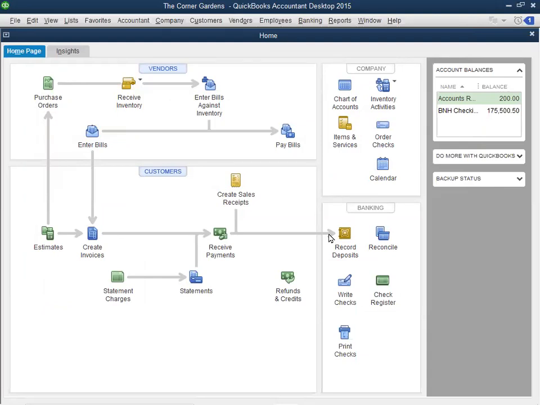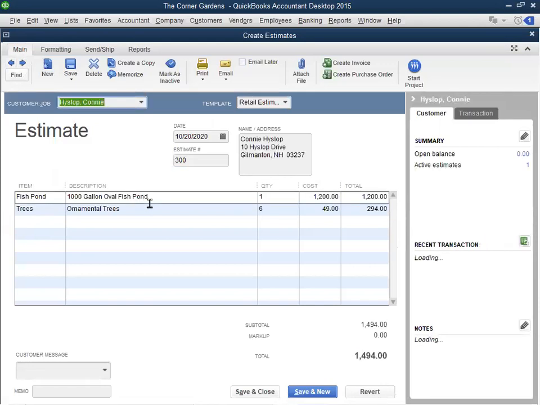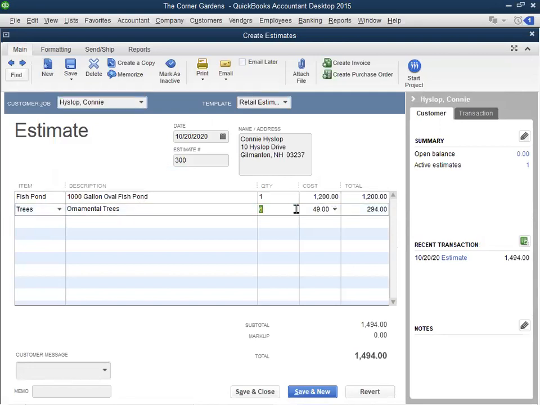Well, if that's the case, and I say, yeah, that's fine, we'll just do 4 trees, we need to go fix the estimate and reduce that, otherwise it's never gonna show as completed. So let's do that. Let's go back to the estimate icon that's green. Single click on that. I wanna use the blue back arrow in the upper left and find your estimate. And then all you have to do is the second line for the ornamental trees, erase the 6 and make it a 4.